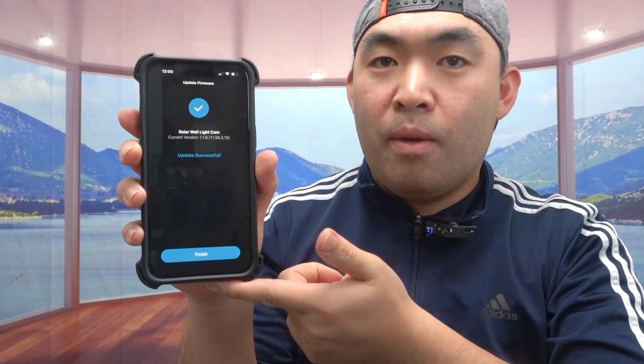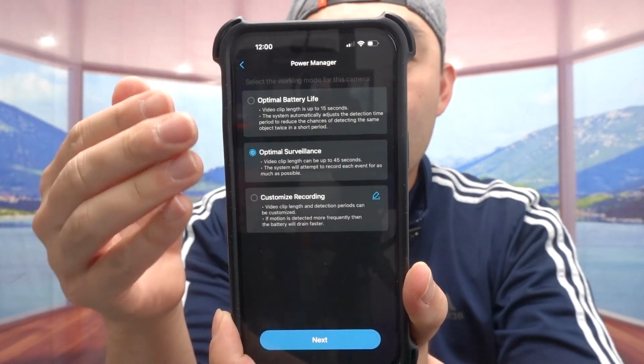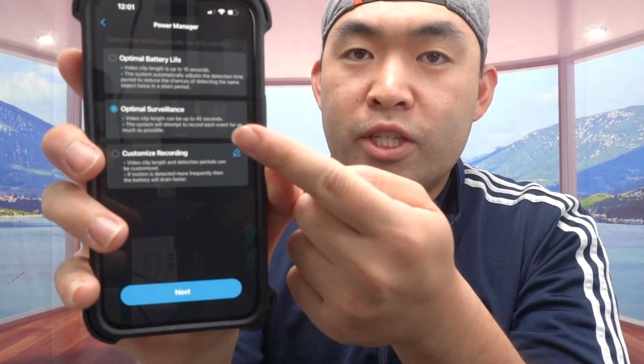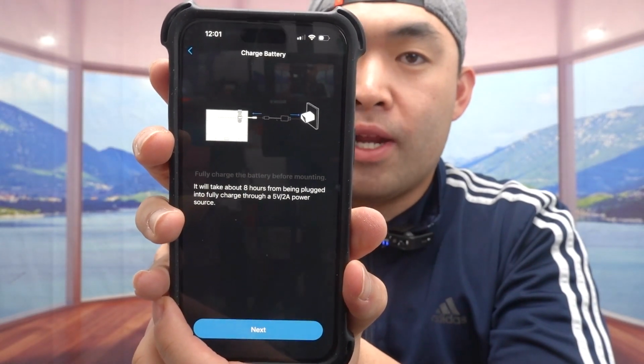Alright, so we just finished the update on here. So it'll give you a bunch of instructions to teach you how to use it, and it'll also show you the different options that you can use on here. So feel free to select the best one in your situation. For this test, I'll just use whatever they recommend on here. And they mention how you want to fully charge it up before you put it outside, because the solar panel does not charge as fast compared to when you plug in a cable. So keep that in mind.